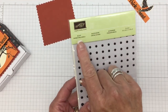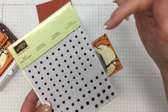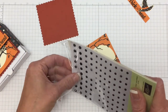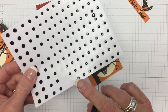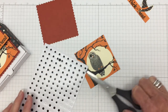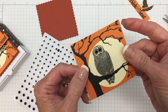We're going to use the black rhinestone jewels for the owl's eyes. And as you can see here, these jewels come in various sizes. So they'll start out small and they'll get larger as you go down the sheet. So let me pull this out. And this is for his eyes, so we want this kind of small. And so I think I'm probably gonna go with this, okay? So I'm gonna lift it up with my paper snips and I'm just gonna put that on his eye. I'm gonna do the same with this one. They have adhesive backing, so that's gonna make it super nice for attaching to paper.